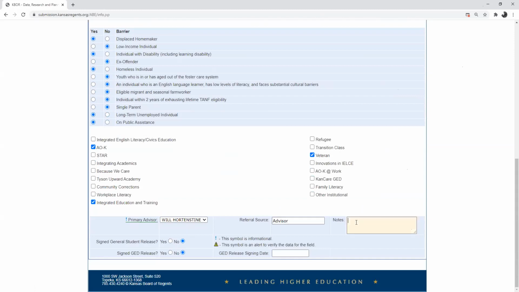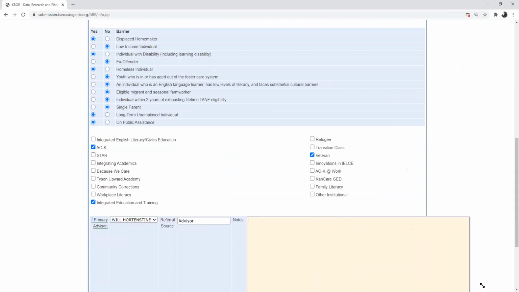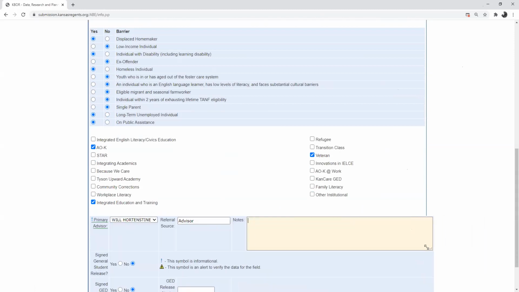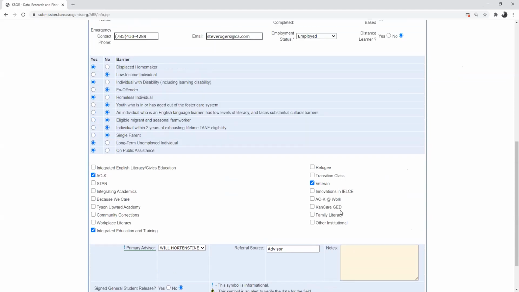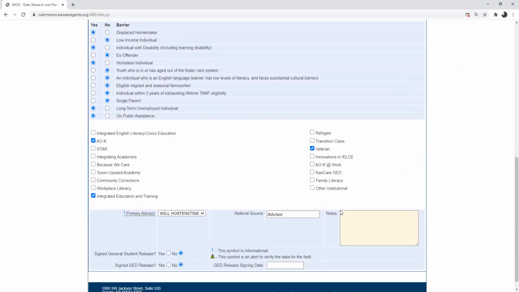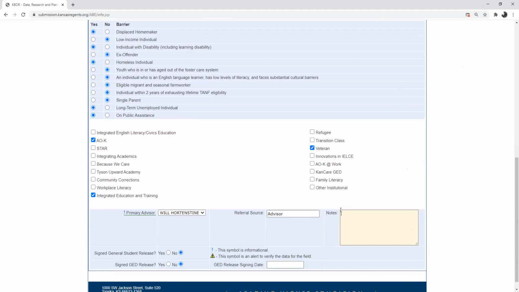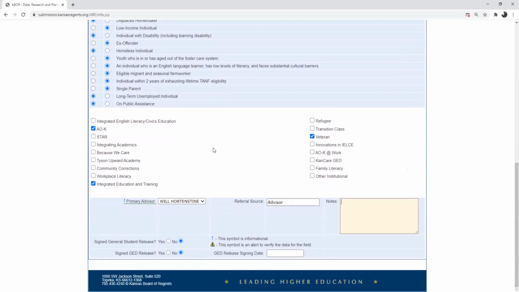So referral source notes, you can never have too many notes. There is really no limit to how large the section can be. This is kind of your place where you would tell us about anything particular with the student that you would need to relay, within your program, or relay to us. If we see something off with a student record or something that looks out of the ordinary, we'll often check notes to see if there's an explanation before we reach out to the program and ask.